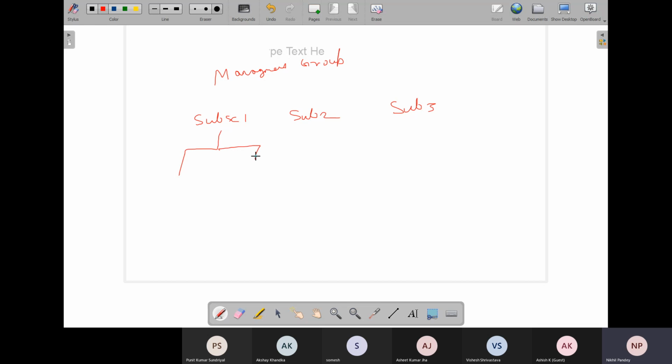You create resource group 1, resource group 2 inside this subscription. So earlier there was only subscription and then resource group and then your different resources.